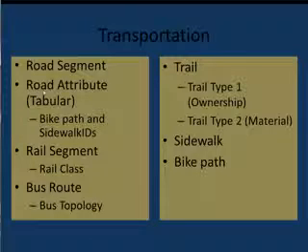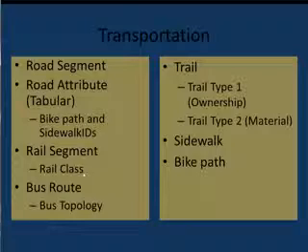Now, speaking of that, it is tied within a relationship class to this road attribute class. This is basically a tabular class that's used as a vessel to connect the road segment with the bike paths and sidewalks that are next to them. Again, going back to the walkability issues within cities, this is something that a lot of cities and counties are moving towards.